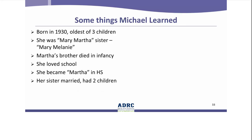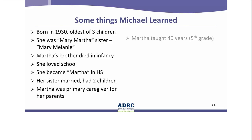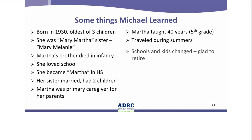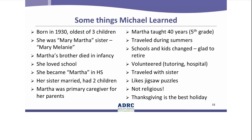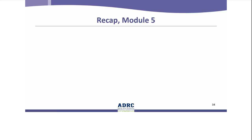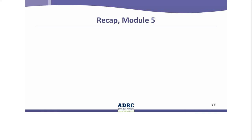Some of the things Michael learned, in addition to having an enjoyable conversation, helped him learn critical information about developing this person-centered plan. She became less anxious as they talked, and the process helped build trust with the options counselor. She was willing to show him her address book, which led him to people who had been important to Martha in the past. Michael also learned where Martha had volunteered and made contact with the volunteer coordinator at the hospital and with the director of the tutoring program. The hospital volunteer coordinator tracked down some people who had volunteered when Martha had, and he was then able to enlist some short-term support for Martha. Martha also showed some of her medication to Michael so he could get the name of her physician. He arranged an appointment with the physician and transportation to get her to the doctor. Her neighbor made sure that Martha was ready to go. We will continue to follow the decision-making process with Martha in Module 6.